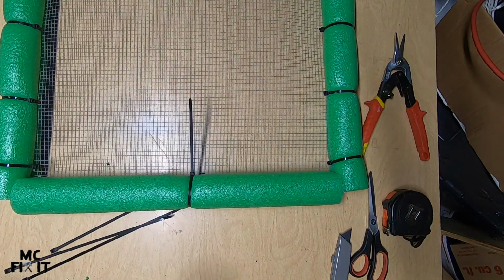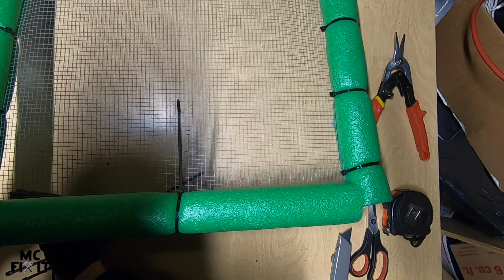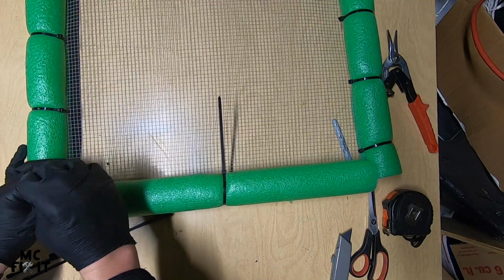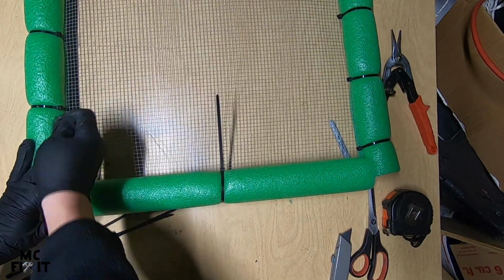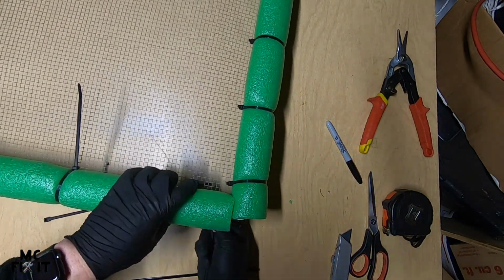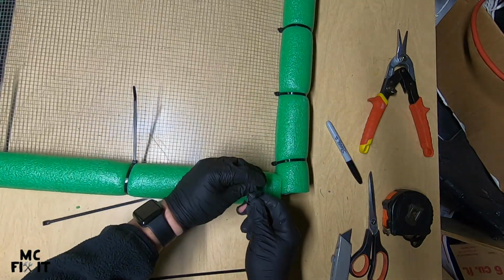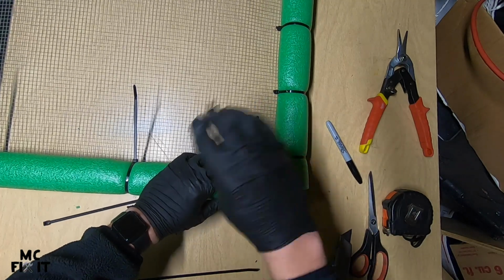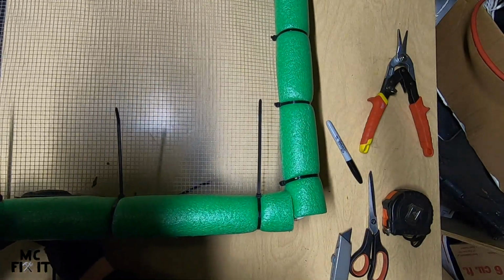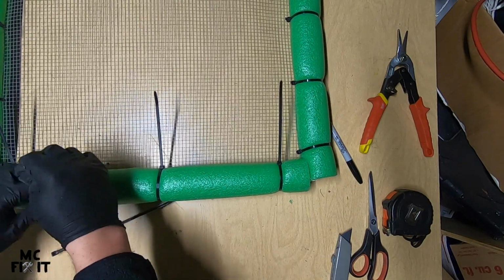It's not going to be the end of the day if you don't have them the correct direction, but I just like it because it just makes it nice and easy when you're sifting to make sure you're doing it right. You're getting all the stuff you want and you're not cutting your finger or anything like that. Especially if you're in salt water or water that's at all salty, you do not want to cut your finger. Not just for sharks, but that hurts. Very painful. But also for sharks, let's just be honest. Nobody wants a shark bite. Or some other kind of animal biting you. Fish, or I don't even know what else. Alligator. No thanks.